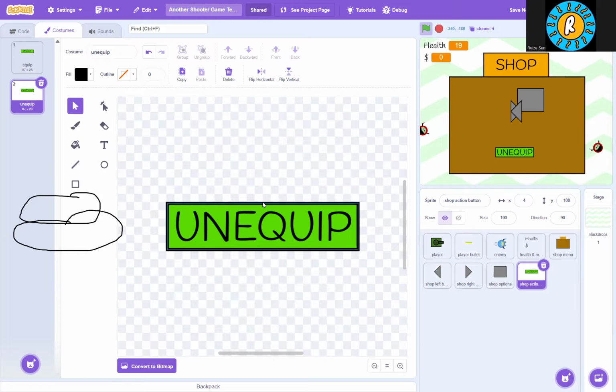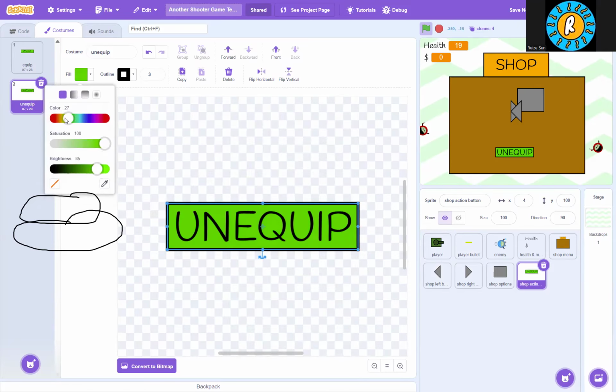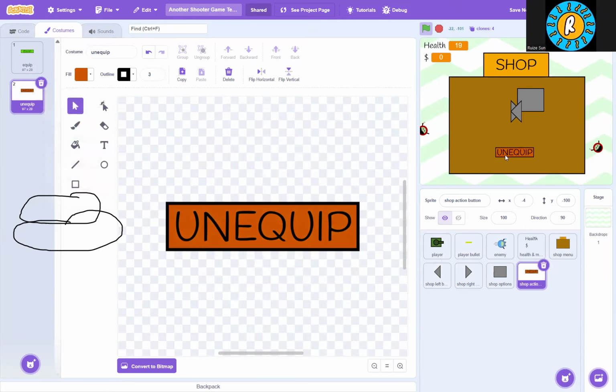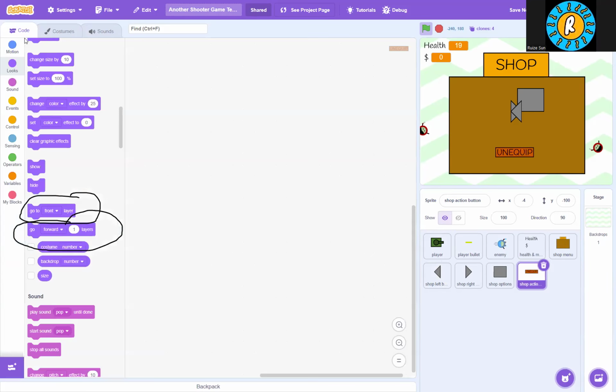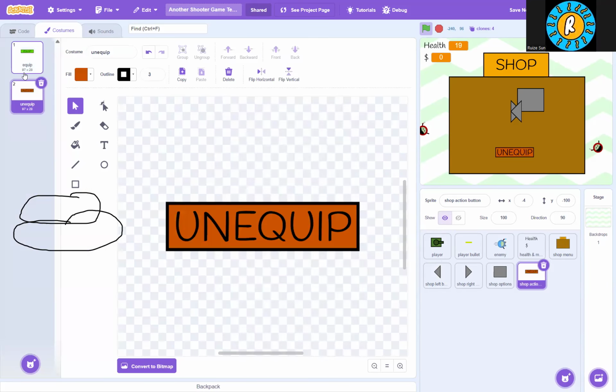And this time I'm going to make the button. So I'm going to select the button in the background, and I'm going to change it to a reddish color. It tells the user that unequipping is kind of like the opposite of equipping, right? So it's not the best thing because you wouldn't want to.